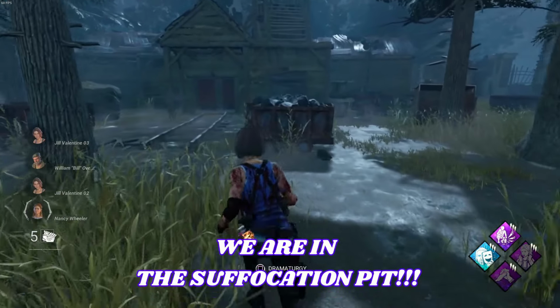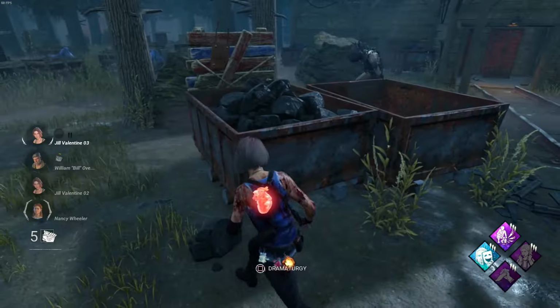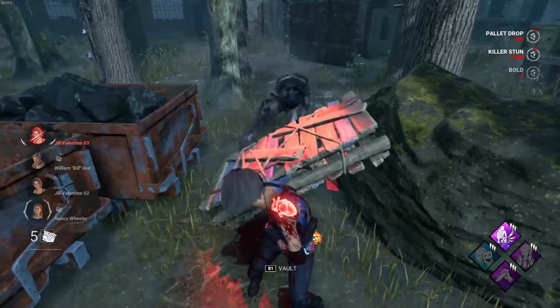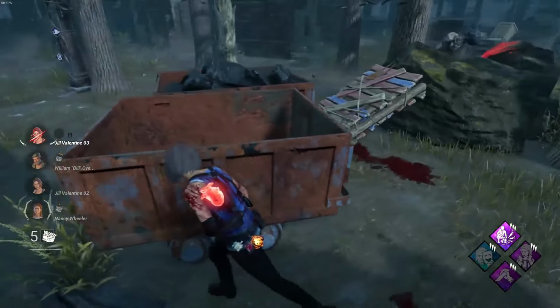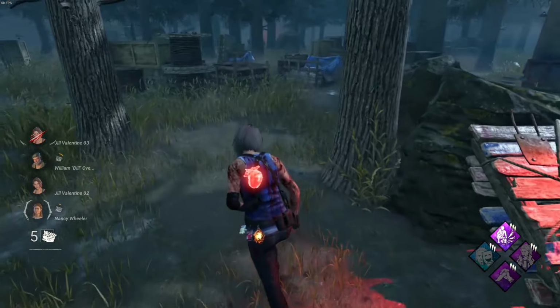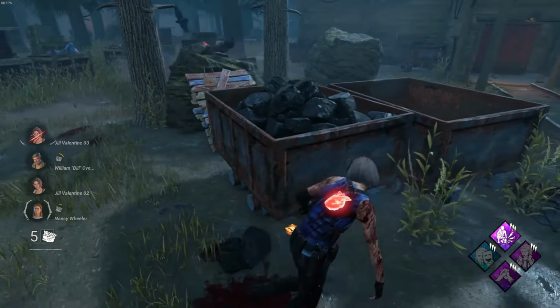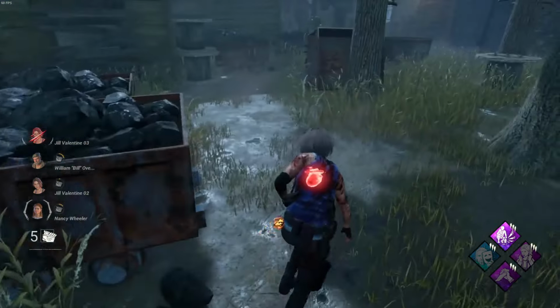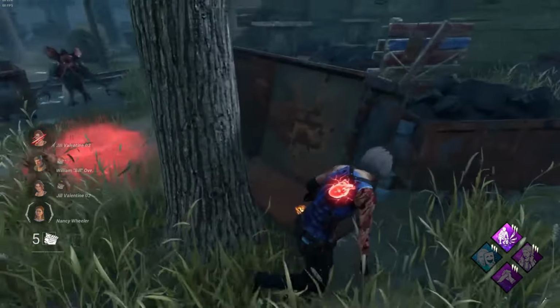Alright, lads. We're in the Suffocation Pit. It's Demogorgon. It's a little demo dog. How does that hit, game? That doesn't hit. And I dropped the pallet, I was already spamming the button. So that's kind of sad. That's kind of sad, not gonna lie. Probably my mistake, by the way. I shouldn't have dropped the pallet so early, but I guess we did it.